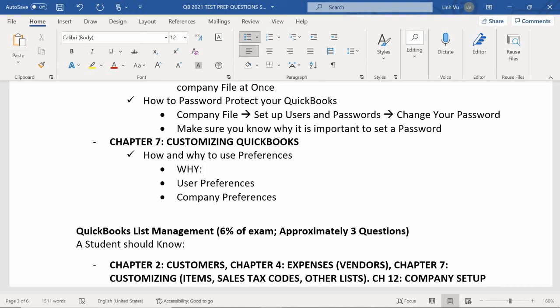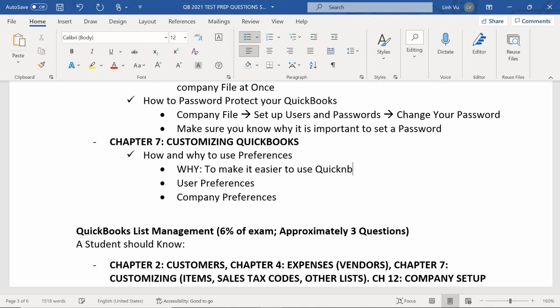Why do you think we need to use preferences? This one's a straightforward answer. Your preferences can make your workflow easier. Correct. So in this case, why? To make it easier to use QuickBooks.